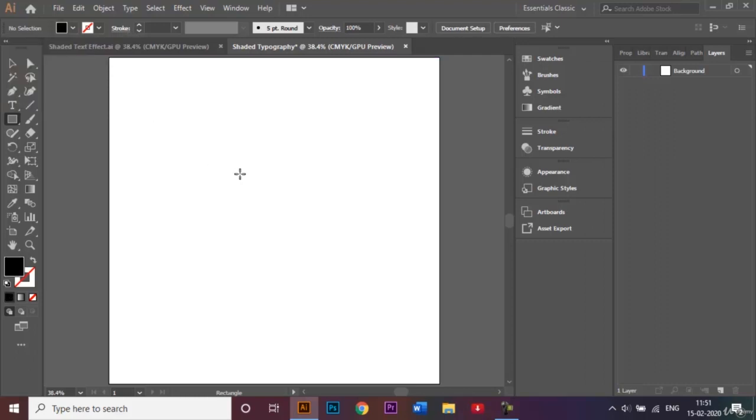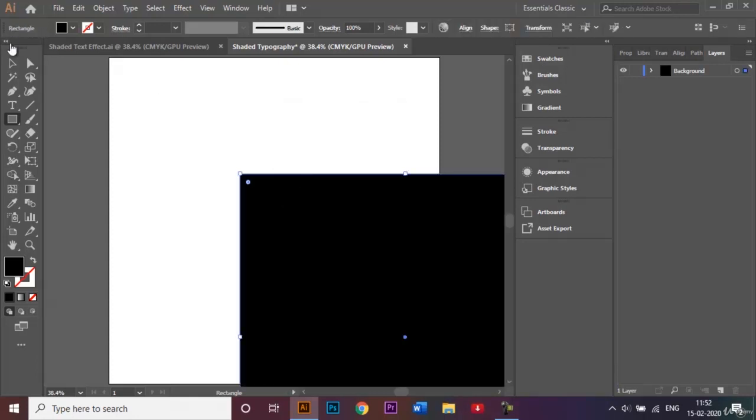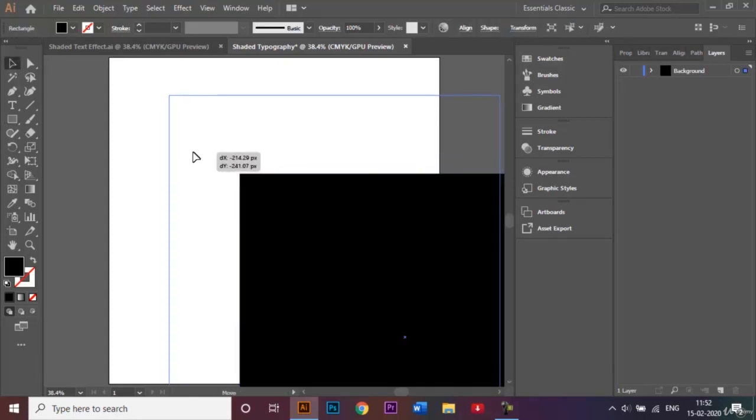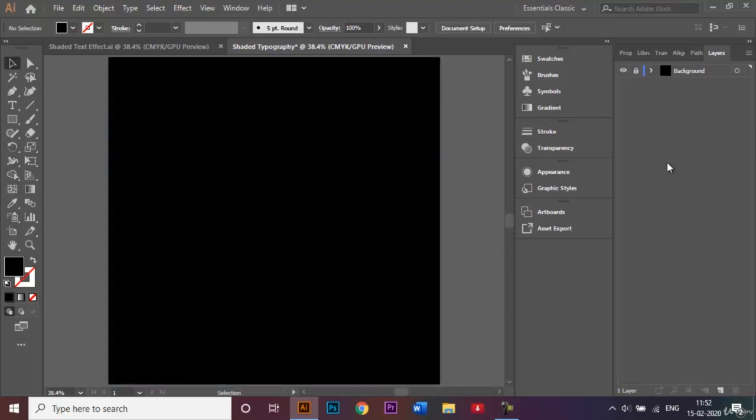So I'll just click on my document once, where I can now add the dimensions of my rectangle. The document size is 1000 by 1000 pixels, so the rectangle that I'll be making will be of the same size, 1000 by 1000 pixels. Okay, and just drag it like that, and I'll go ahead and lock my layer over here.